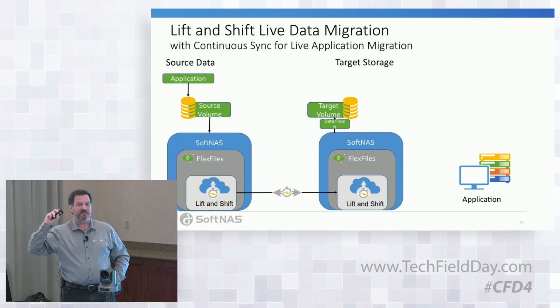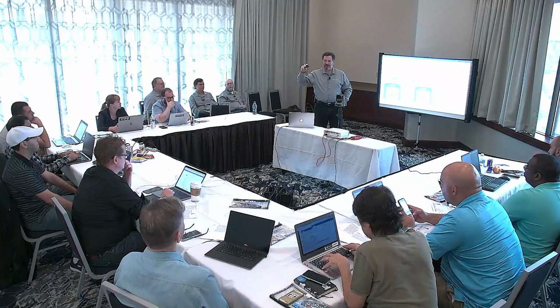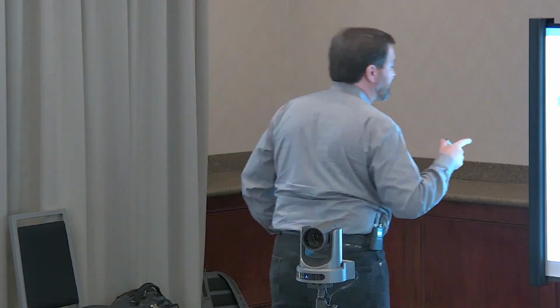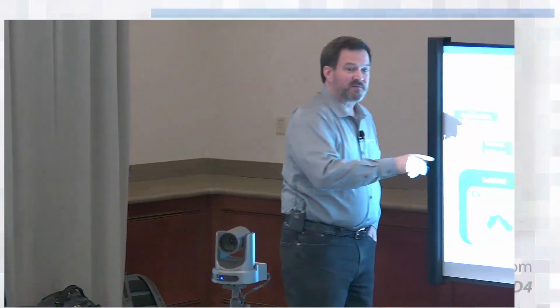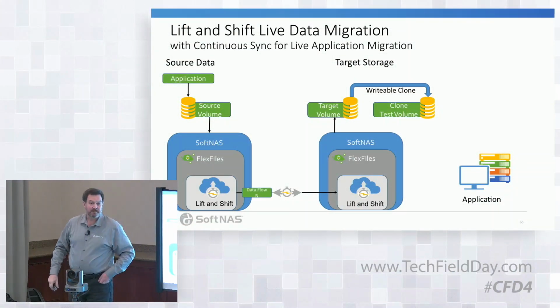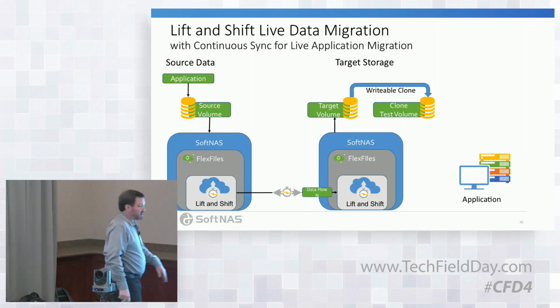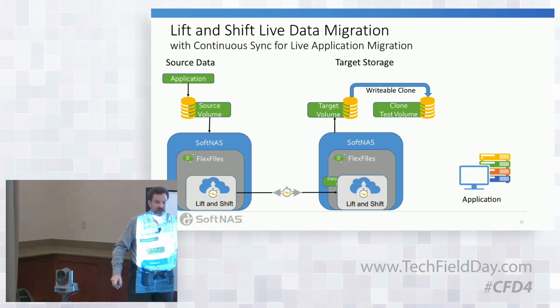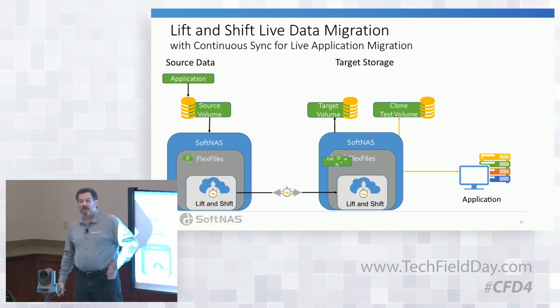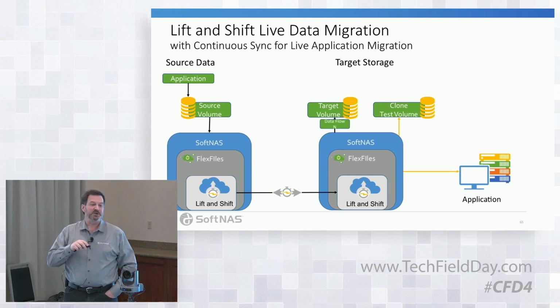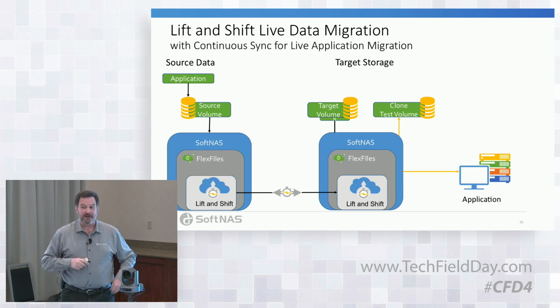And you run all your test data on that new application, running great. Then you plug it into the real data, and it falls over, right? The cool part is while this lift and shift is running, you can actually do a writable clone, or a snap clone of the data. Take the new application that you want to use in the cloud, connect it up to that clone. Now you're testing that new application with pseudo real data.